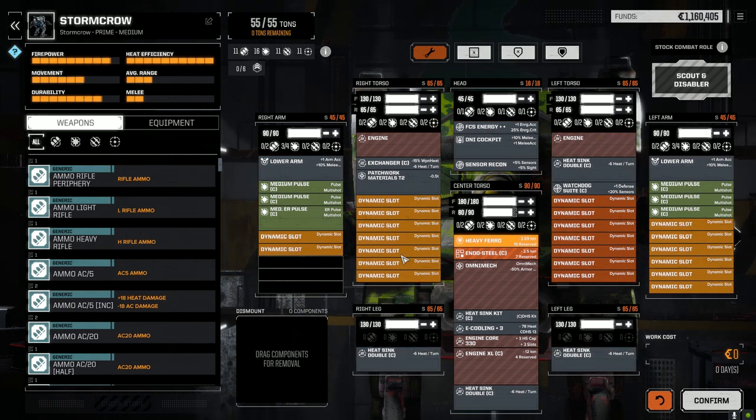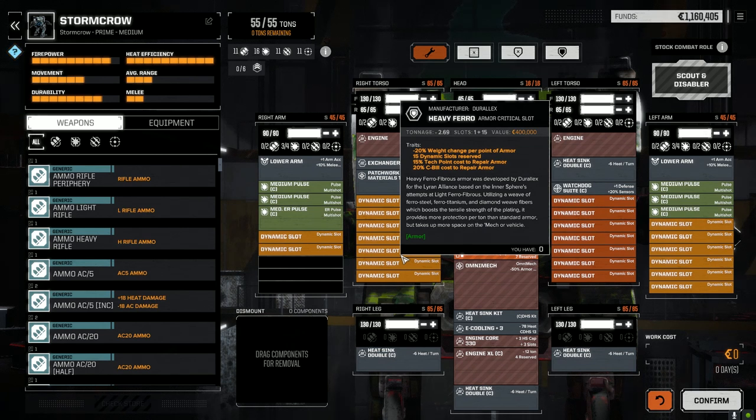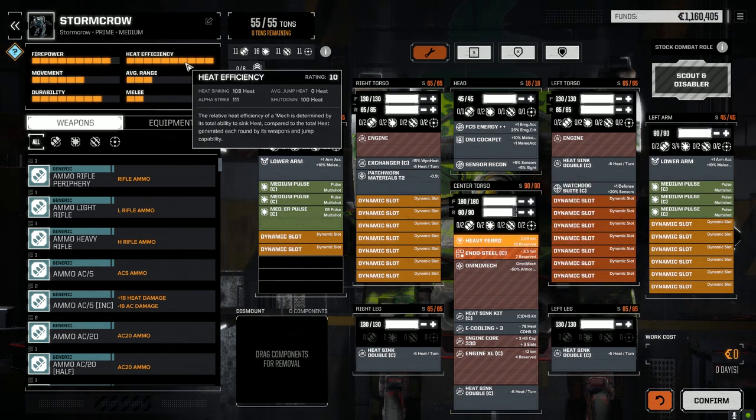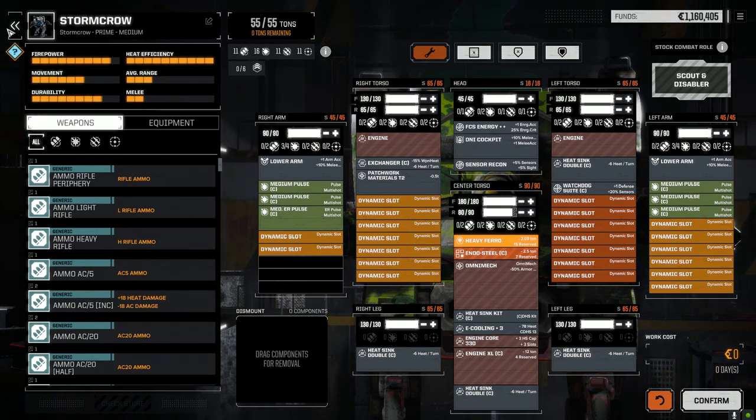Well, like I said, it's the replacement for the Adder and the White, kind of a combination of both. So lots of pulse lasers. Oh yeah, we needed the e-cooling +3 in the center torso just to be able to keep it cool. The heat sinking right now is 108, 111, so it's actually one of the cooler mechs as far as heat goes. So that's kind of how that one got laid out.